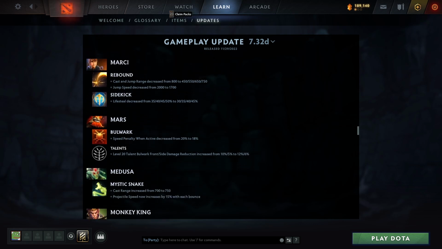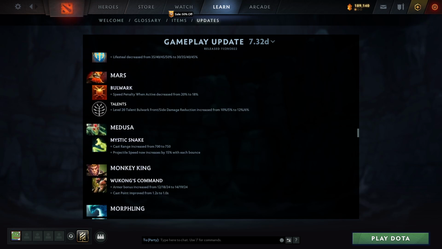Medusa was good for a very long time, finally got out of the meta, and now they're buffing it just a little bit, though. Not super big. I don't think that's going to be enough to actually make the hero good. It obviously depends on the development of the rest of the meta around Wraith Pact.